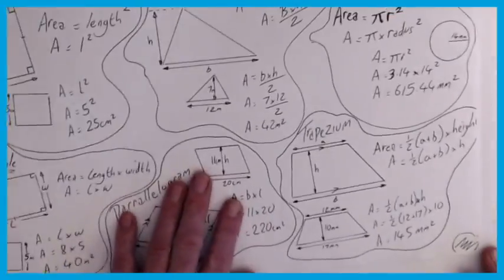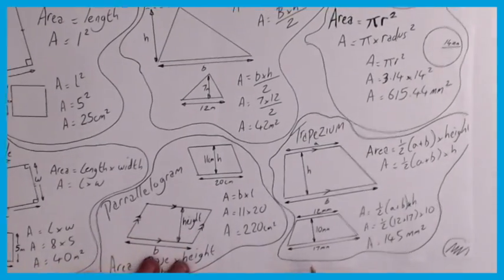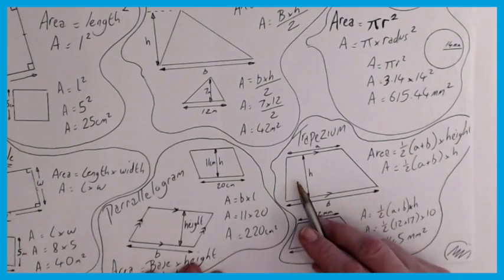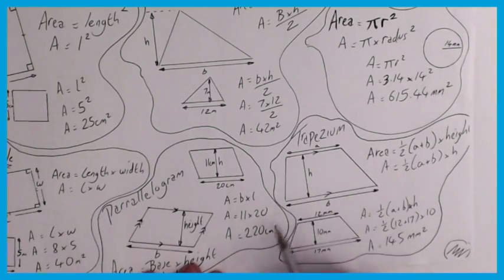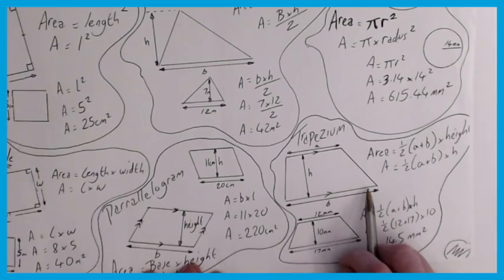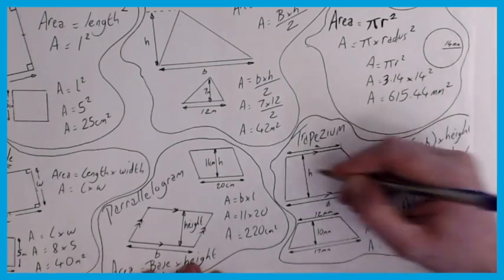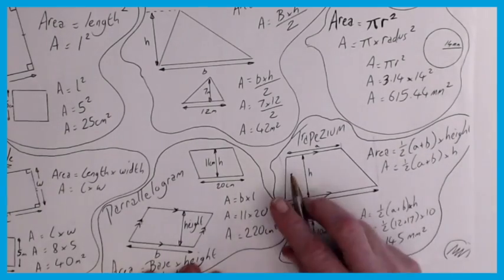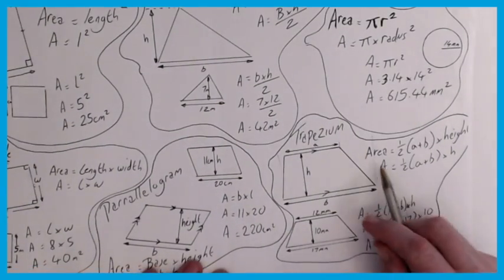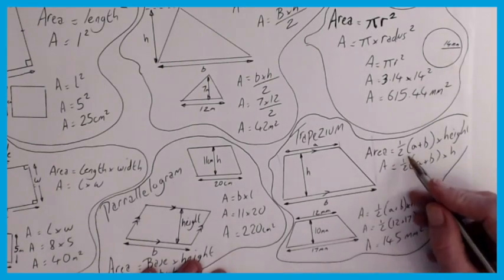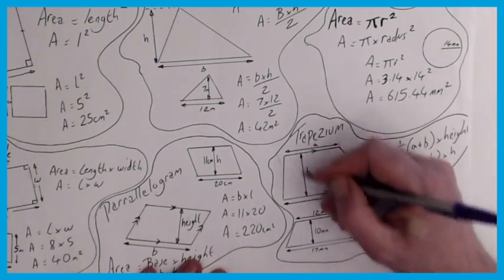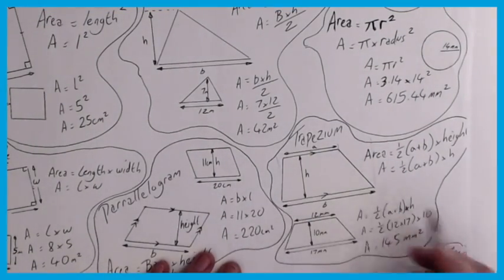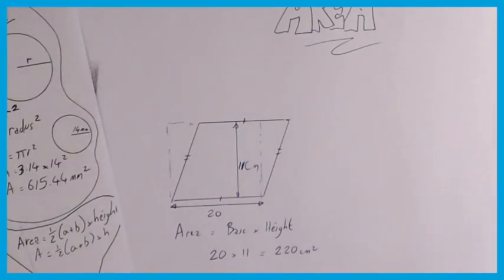Okay, let's have a look at another one. The last shape we're going to learn today is a trapezium. The formula for the trapezium is the area is half of A plus B. So you're adding the two parallel sides together, dividing by 2, or times by the half. So the area of a trapezium is half A plus B times the height, because we've got a different length on each of these. Let's draw one out and I'll give it a go.